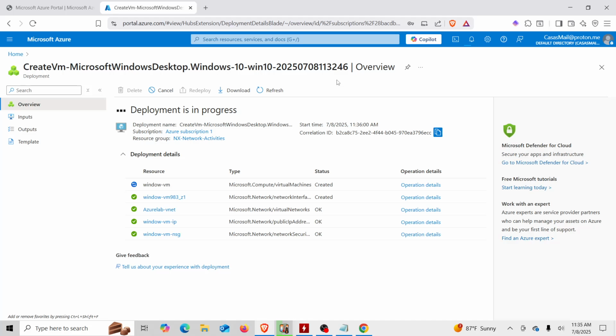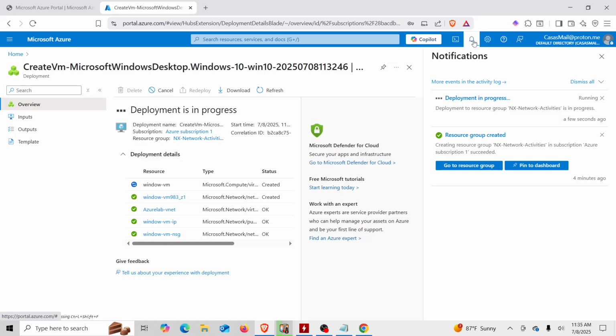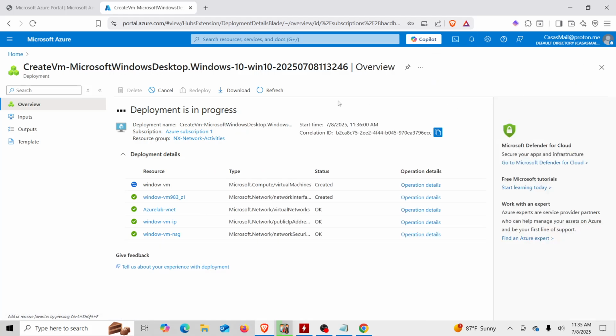It'll make more sense because we're going to be making some network activity that we'll be observing. It'll make more sense later on. So yeah, it takes a while for virtual machines to be created. So let's just stay here until it says deployment is complete.